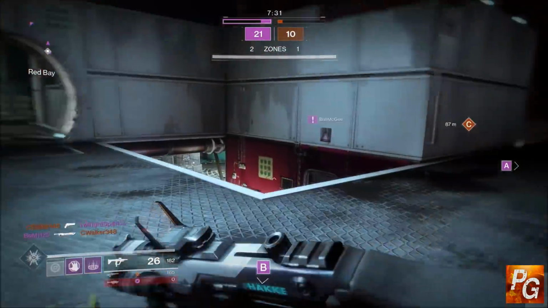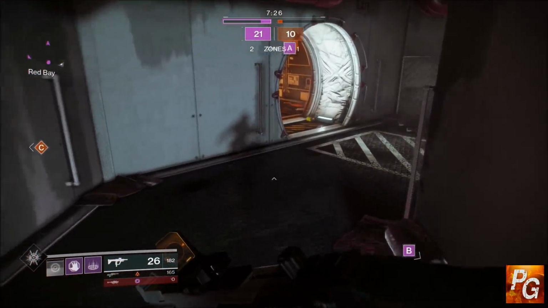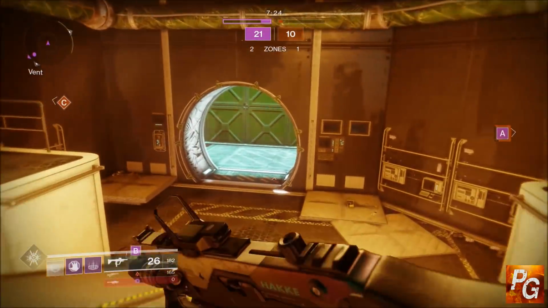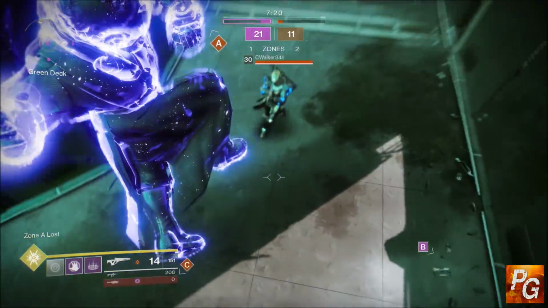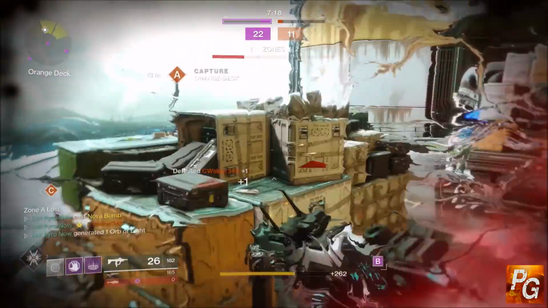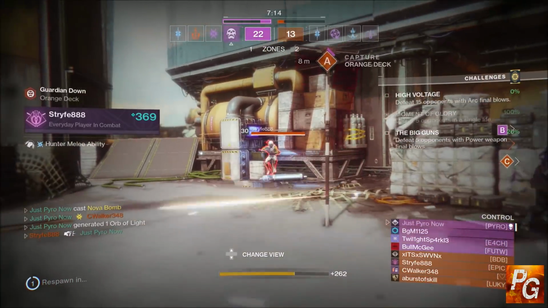Not only will the planetary materials be the only way to rank up the destination vendors, they will also be required to level up certain weapons, unlocking new perks as you upgrade that weapon, as well as applying different mods to that weapon. You will need planetary materials in order to do it.